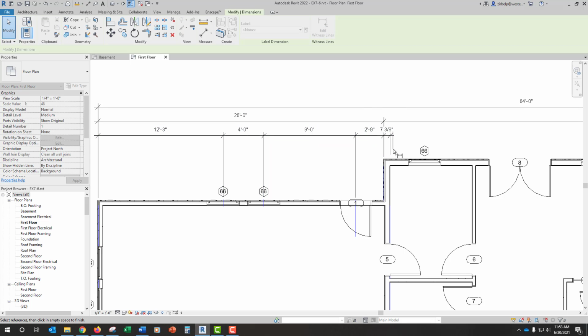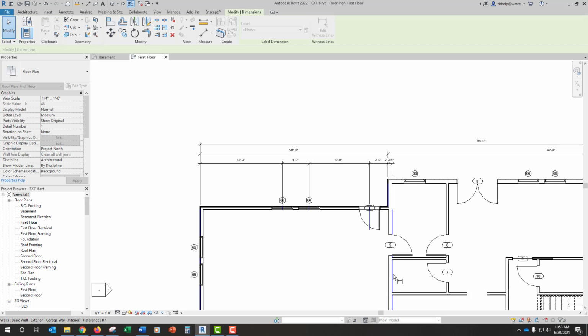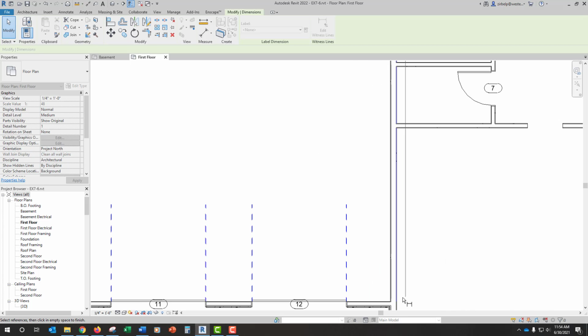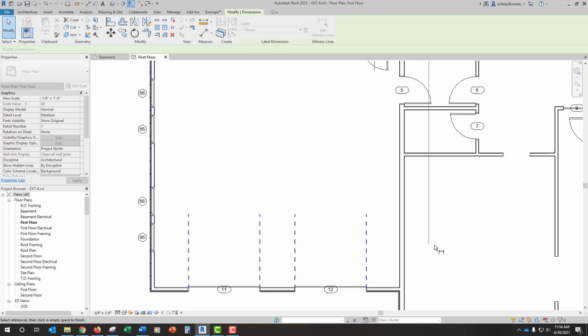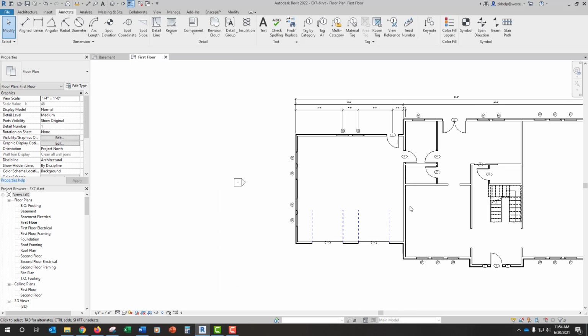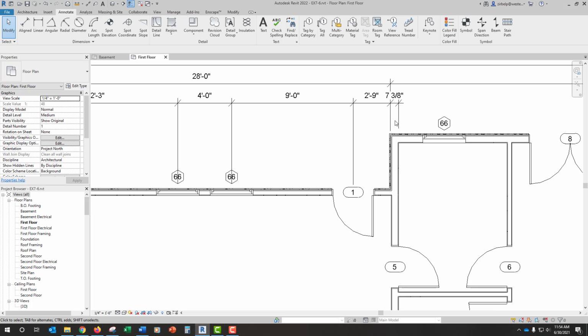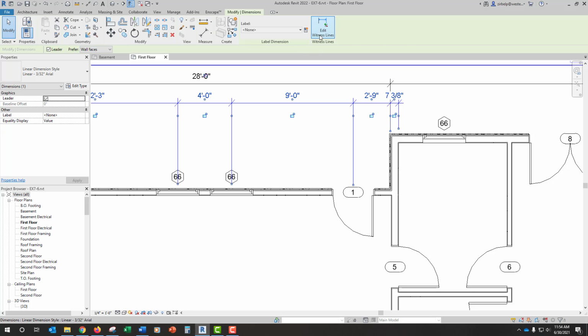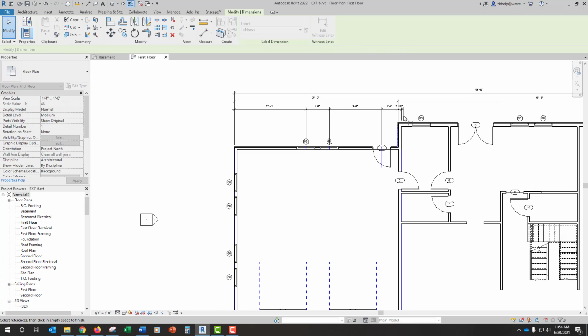Now it should be able, so where is it going? Is it going all the way down? Oh, see, for some reason it's picking all the way down to there. So if I click there, it went away. So I guess you have to find out all the way. Oh, now I hit escape out of there. Okay, so now let's click my dimension, edit witness line.